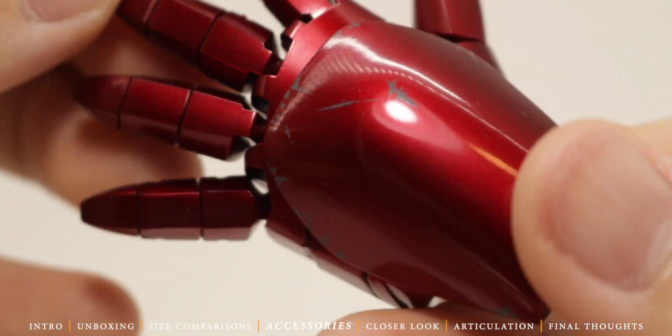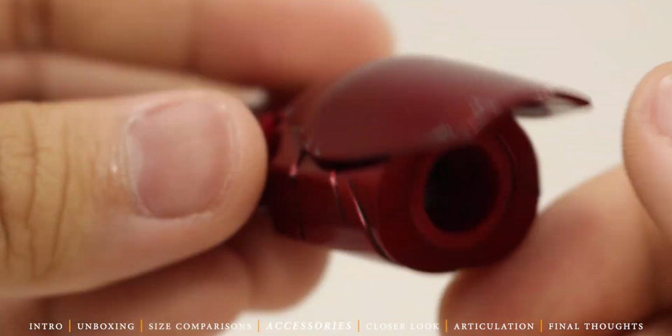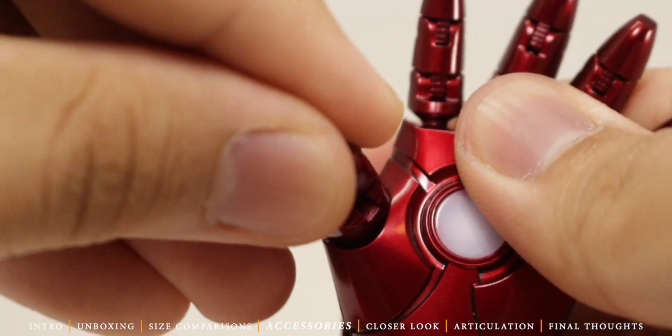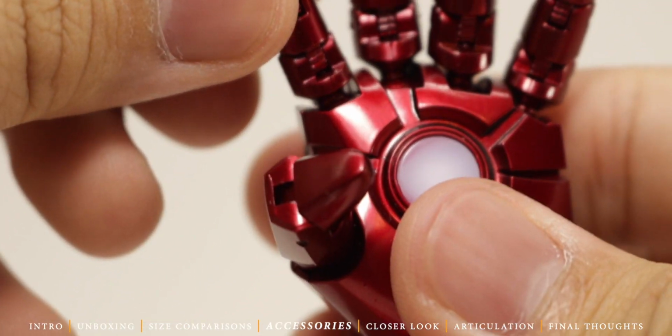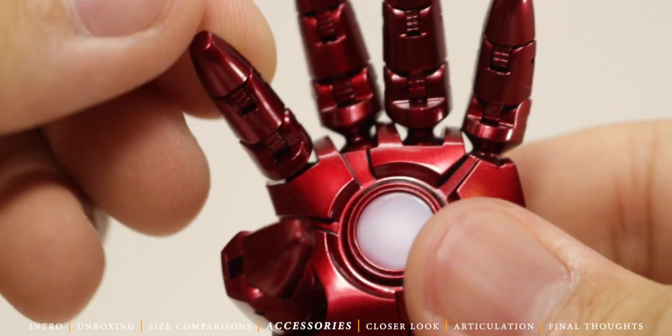1/6 scale versions, because these ones have ball joints at each finger. So usually for the 1/6 scale version, you would get a ball joint at the thumb right here. But with this one, you also get a ball joint at all the fingers. So ball joint at the thumb, single bend at the thumb right there, ball joint on the pointer finger, rotation all the way around, double joints right there.